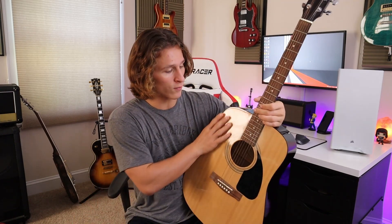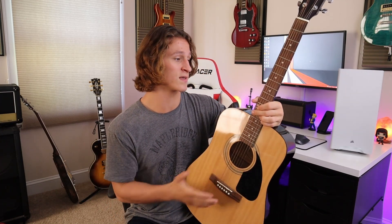I've never really spent much time with them. If there's ever a guitar in a guitar store, I'll never really go out of my way to play an acoustic. That's just always how I've been — I've always just liked electrics more. So I don't know the body shapes, I don't know the sizes, I don't really know much of anything about that. Long story short, I'm kind of in love with this thing.